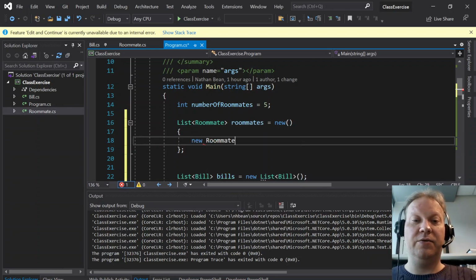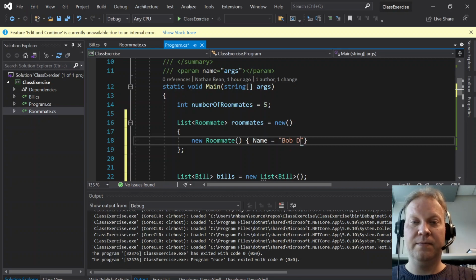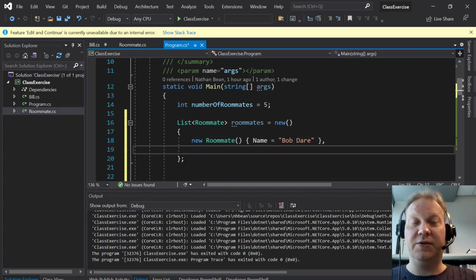So I'm going to start with a new Roommate, and I'm going to use the initialization syntax, say Name, and we're going to have Bob Dare, and we're not going to give Bob Dare an extra payment because he wasn't the person who wanted cable, and then we do a comma. So we can construct directly in the initializer. This is kind of a neat feature. New Roommate, and this is going to be Mary Contraire.